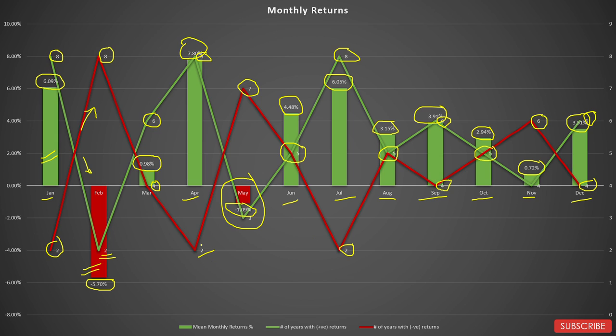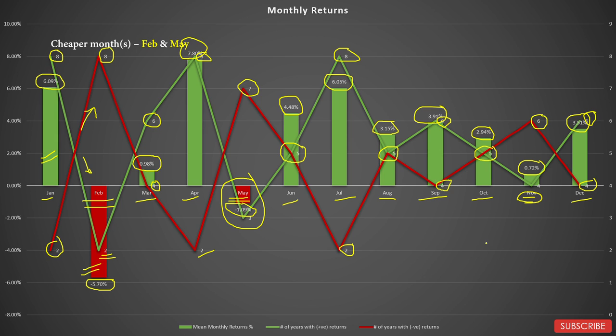So although there are only 2 months which we can see from the average returns are probably the bad months, there are two other ones which are not good. For example, March and November. Not only do they have very minimalistic average returns, the number of times that the sector has given negative returns in these months is also quite high. So these are the average months for the sector. Now let's see the takeaways.